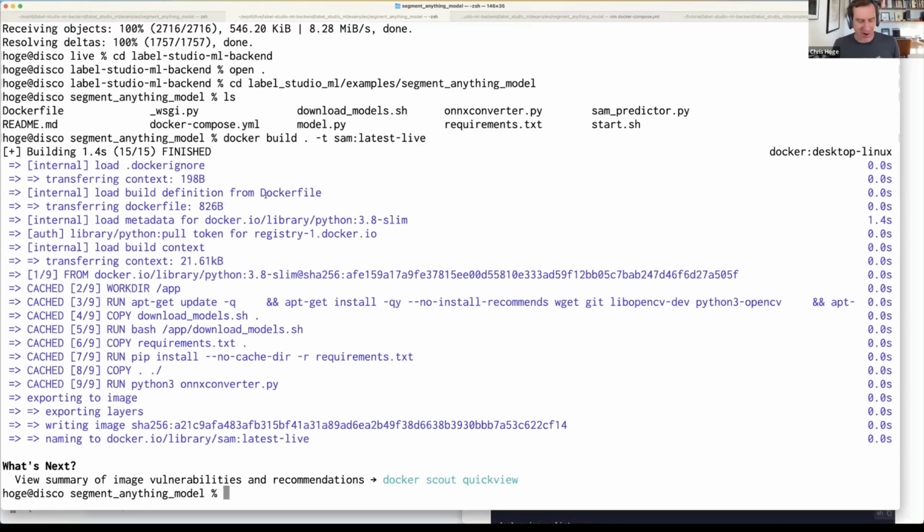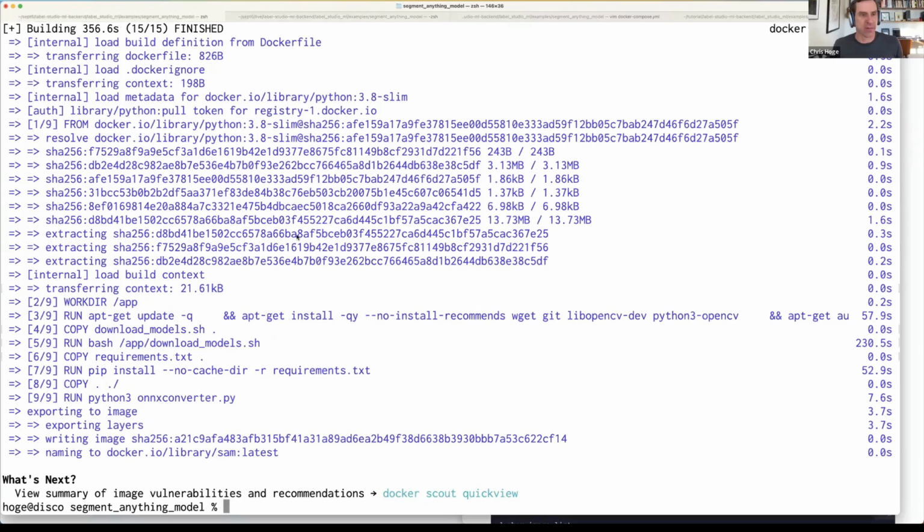Well, actually, I've already built it, so I have a cache of it available. But it's going to pull down some of the models and do a lot of build steps. You can see I built this earlier, and it took me about 5 or 6 minutes to build a Docker container.